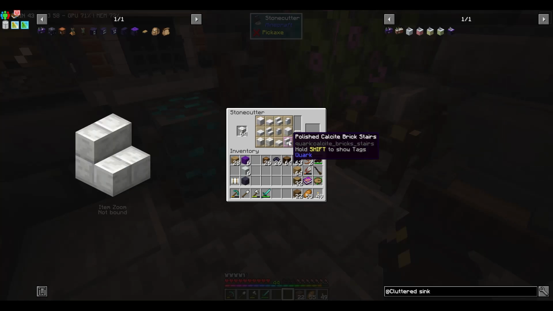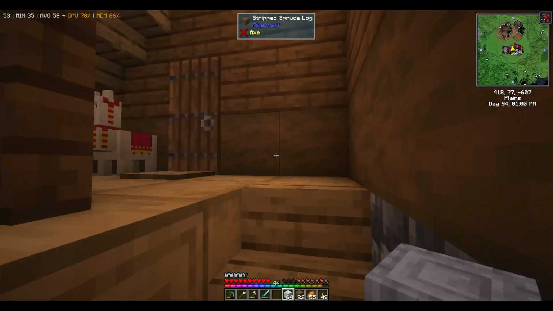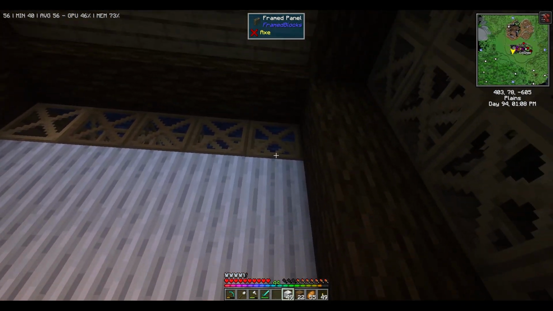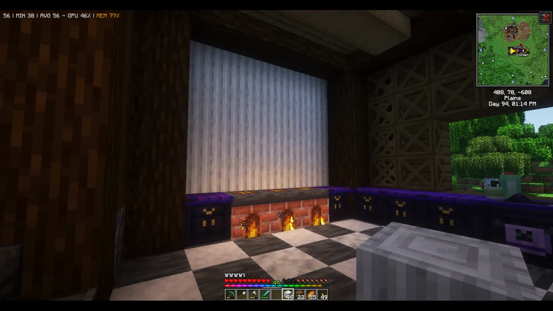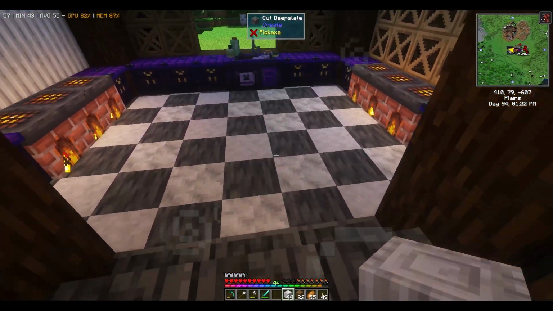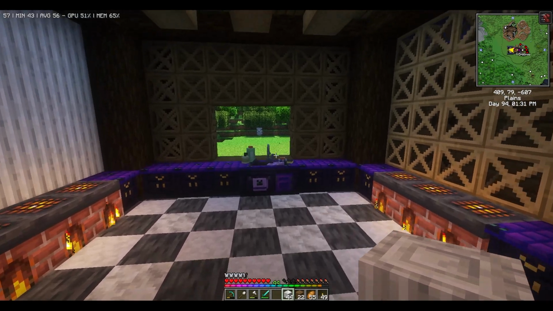Let's see, anything else in here? Okay, let's go ahead and do the calcite pillar. Let's see how that looks. So all we need to do is click it in there, and there we go. You know what this also kind of reminds me of? A wallpaper. I kind of like it. Now, do we want to do all sides, or maybe have this be an accent wall? Yes, accent wall.